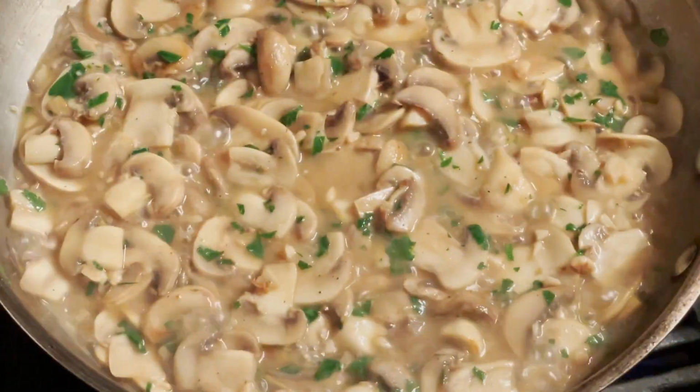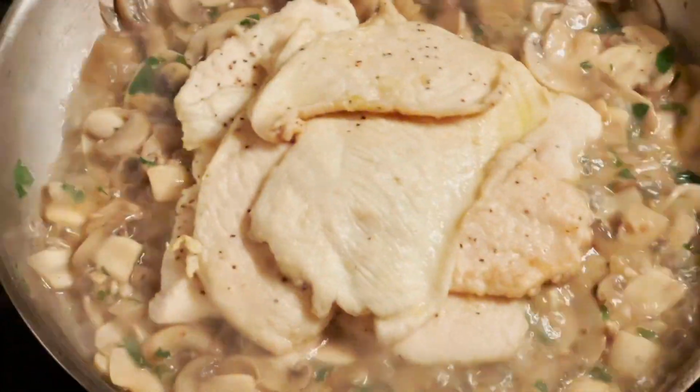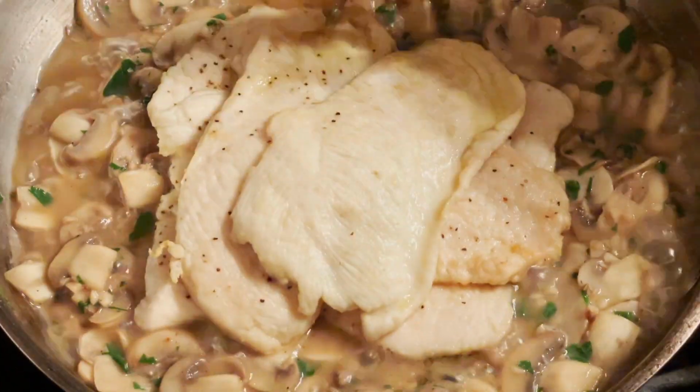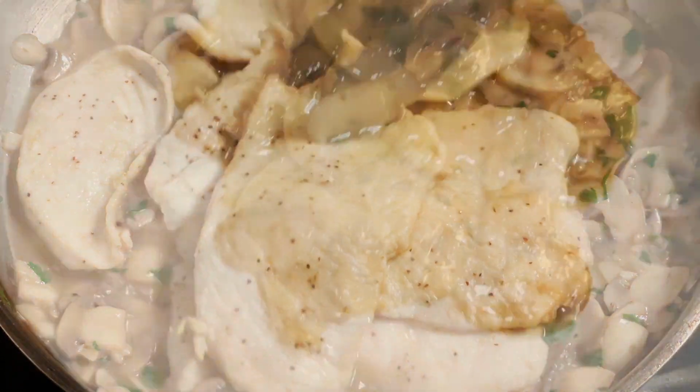All right, the sauce has been reducing down nice. And now we're going to add the chicken back in. Spread it around in there. Let that cook a little bit. And there's your chicken marsala.